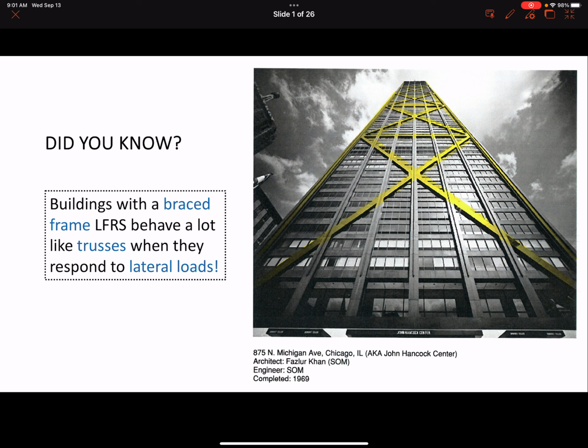And this is similar to the behavior of braced frames. So if you have a large-scale braced frame structure, such as the John Hancock Center in Michigan, the nice thing about this building is that its structural system is exposed, so it's integrated with the architecture, with the aesthetics, and you can look at that and see the actual truss configuration of those braced frames. So something to keep in mind when you see those types of systems. That also means, of course, that those diagonal members are transferring lateral forces through axial behavior.